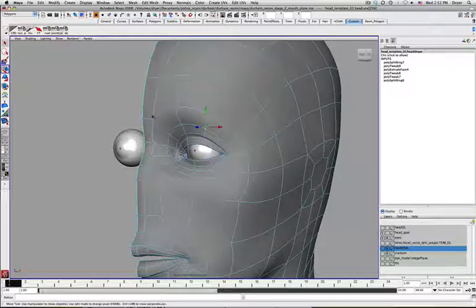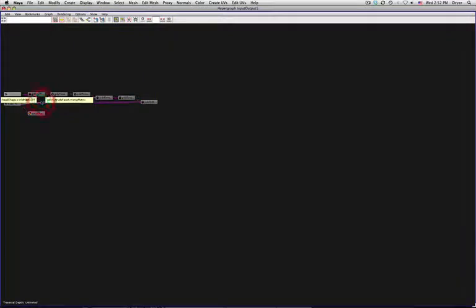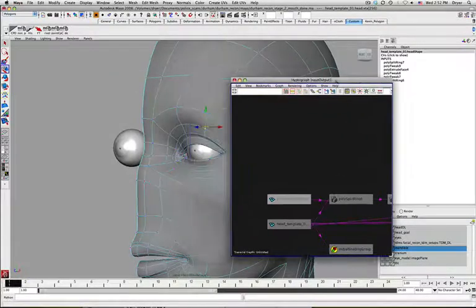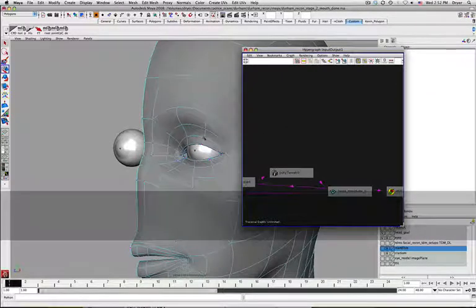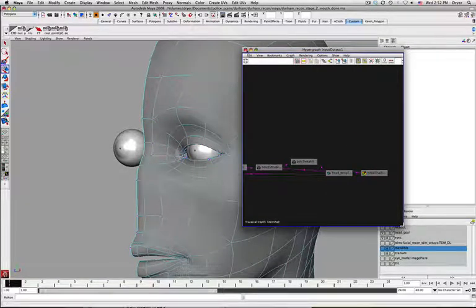Well, there is one other way to undo these things. If I go to Window, Hypergraph Connections, I've got my head selected. And you can see that, or maybe you can't. But here's all the history on my object now. So I told you always to erase your history, but I haven't erased it recently, and it may help me a little bit. I can get rid of this poly split ring. That's the edge loop split that we did. So if I don't want that edge loop in there, I can always go in there and delete it and go back to this point. Now I should say don't go willy-nilly through the hypergraph here deleting stuff, because you have to be kind of aware of what it is you're getting rid of, otherwise you could wind up with problems.